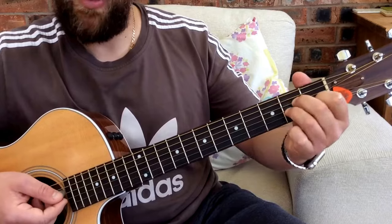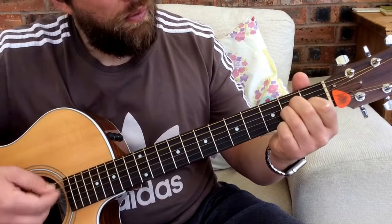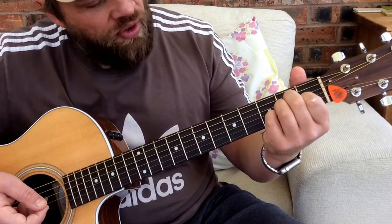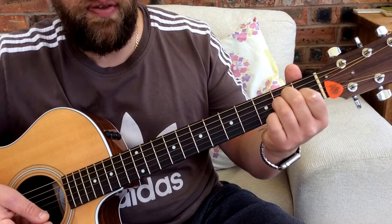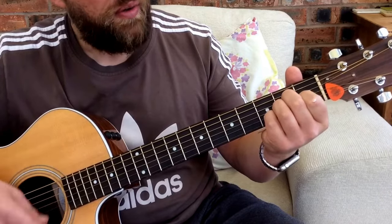On this A minor in the chorus, I turn. So I'll add the little finger, a little bit of embellishment here. Little finger on the third fret as we did before on the B string. And then we take that off and then we're going to take the first finger on and off. So we get this.